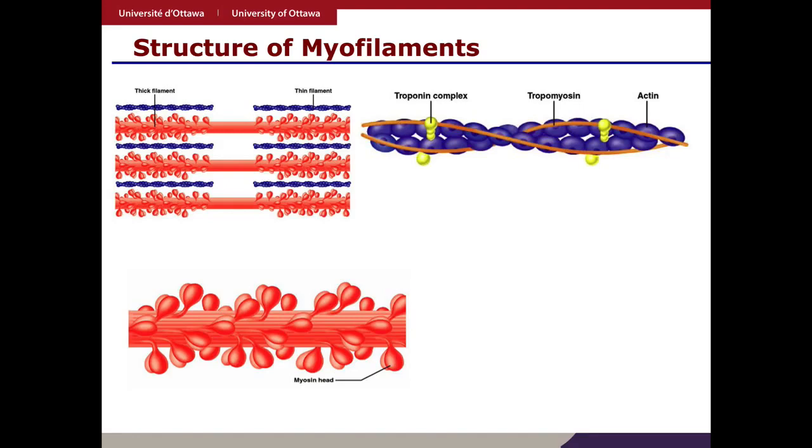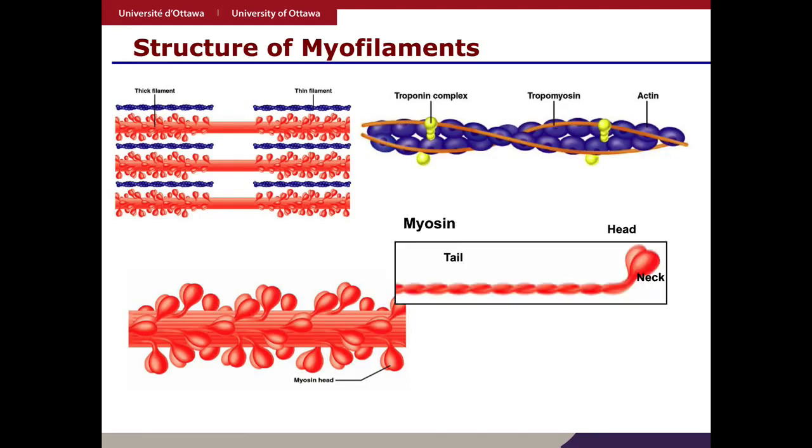The thick filament is composed of myosin molecules. Each myosin molecule is shaped like 2 golf clubs twisted together. The myosin tail, twisted golf club handles, point towards the M line in the center of the sarcomere. Tails of neighboring myosin molecules lie parallel to one another, forming the shaft of the thick filament.